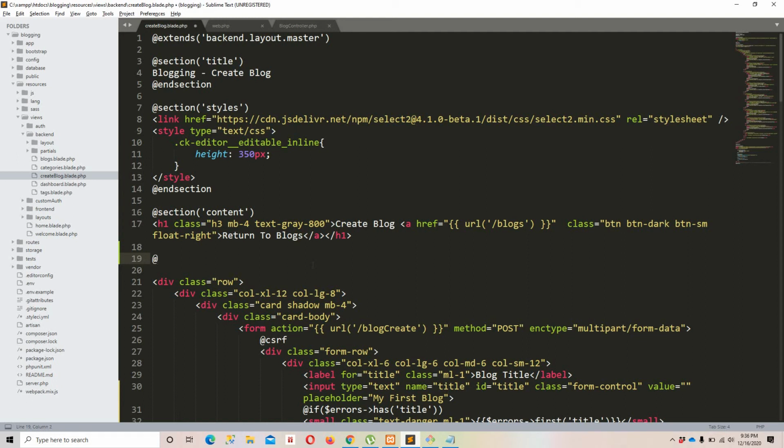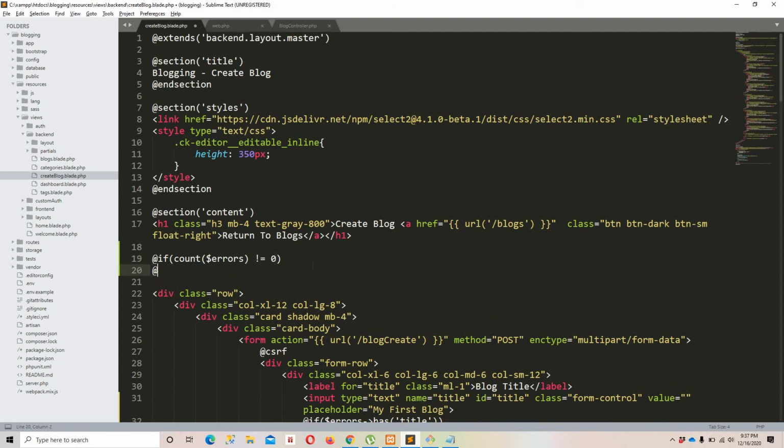First of all, I'm going to put a condition if we have errors. @if count($errors). Now let's move forward, and I'm going to do one more thing: count errors not equals to 0. I hope you guys got the condition.